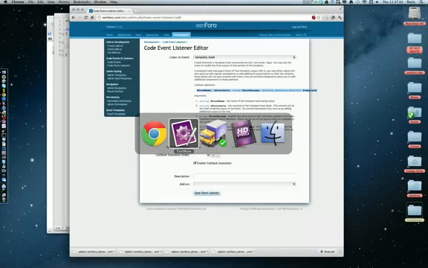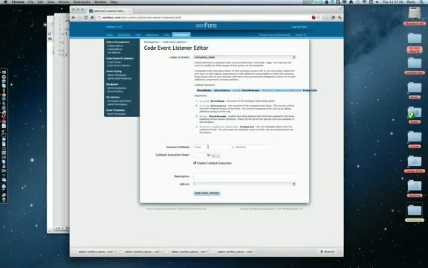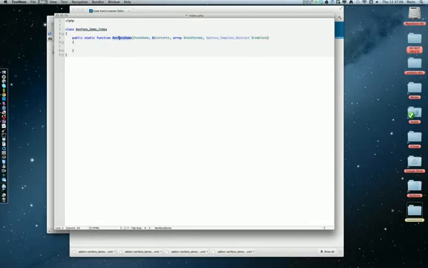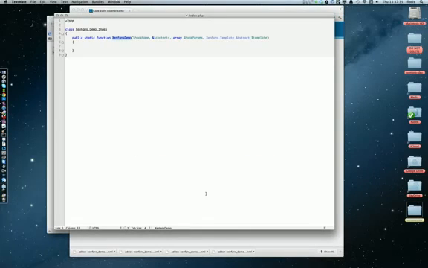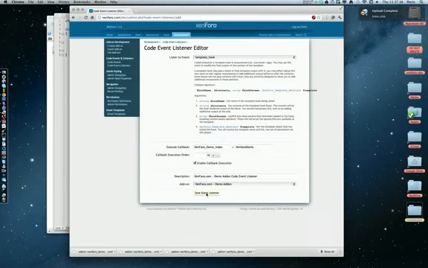So execute callback for that class with this method. You can ignore the order, and we're going to enable it. The description is just going to be simple: xenfans.com demo add-on code event listener. And the important part, link it to your plugin or add-on, and making sure this has been saved, so the file exists, and then we're going to save this event listener.